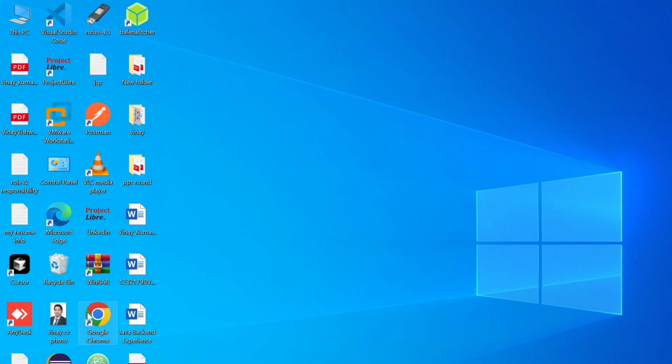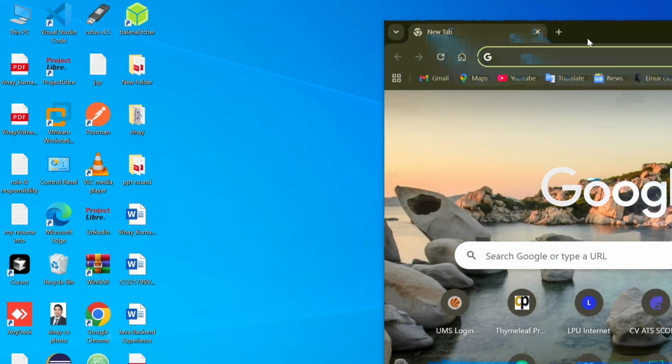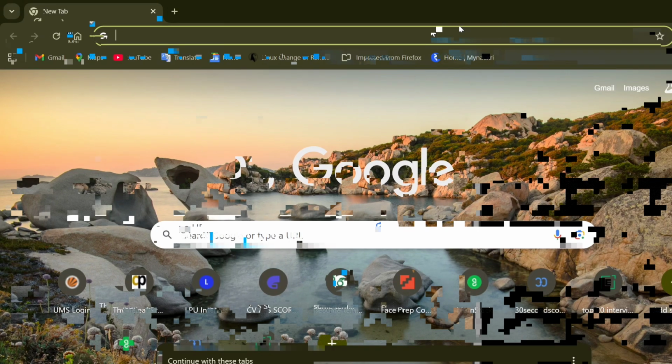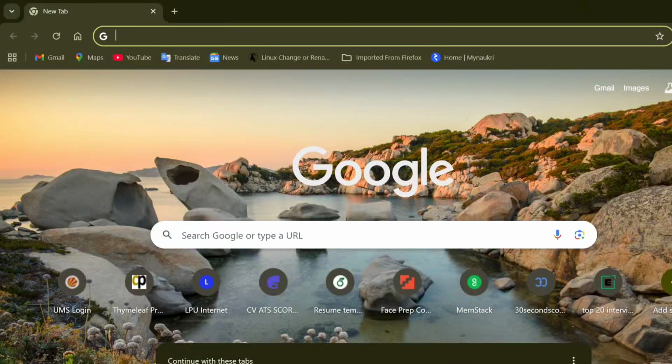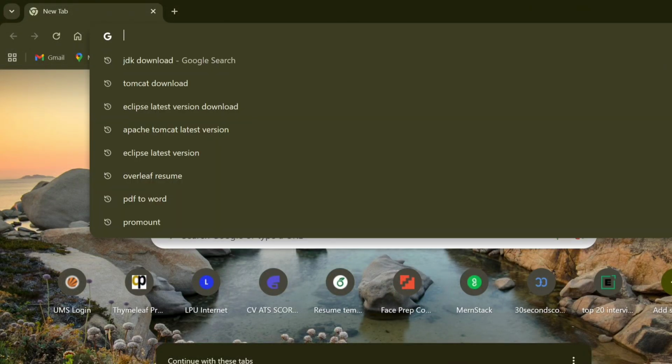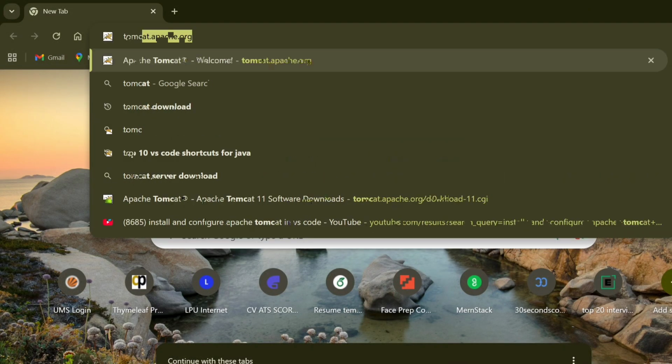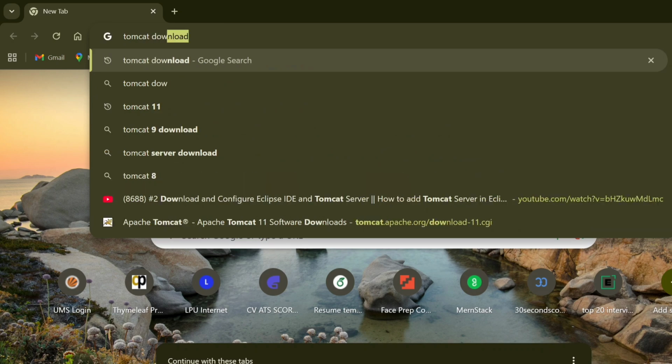So just open any of your favorite web browsers and type on Google: Tomcat download.